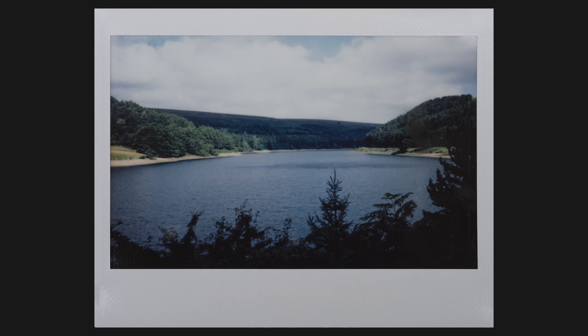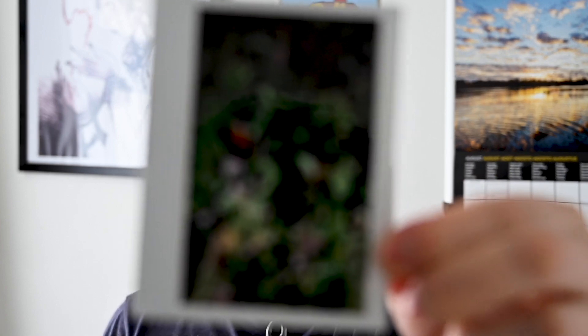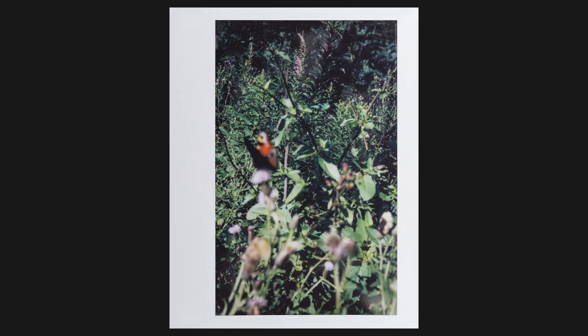Finally, this one demonstrates the focus limitations of the instant camera. I saw really nice peacock butterflies landing on thistles all around the bank and staying for quite a long time - it would have been great with a macro lens. This shot was trying to capture the peacock butterfly, so you'll see it's just out of focus on the left-hand side. It didn't really work technically, but there's something very summery about it - the butterfly there, the softness adds something. If you were being poetic about it, it's like a romanticism, with the flowers in the background in focus.